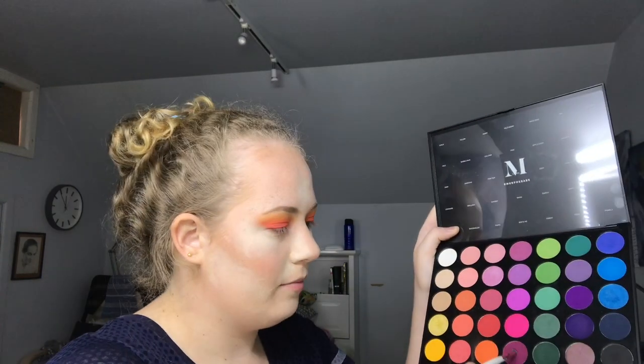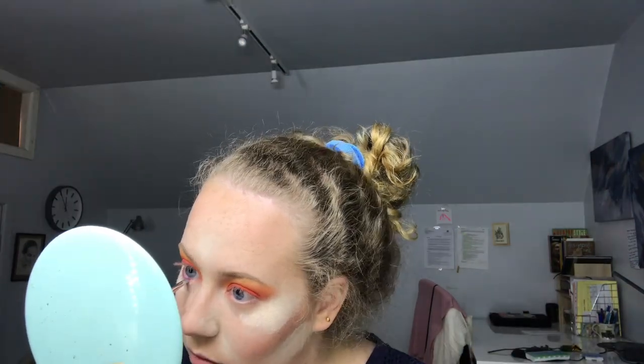Okay, now for my lower lash line, I'm gonna go for some purple. So, I'm going to use this brush. It is a liner brush, and that is this shade right here. Just coat that. I'll be running this just under my bottom eyelashes. And I'm just going to blend out this purple with a little bit of this pink shade right here called Bikini. Now for eyelashes, I'm going to be using this really random eyelash curler that I probably got off the floor somewhere. And the Tarte, what's this? Lights, Camera, Lashes, duh.